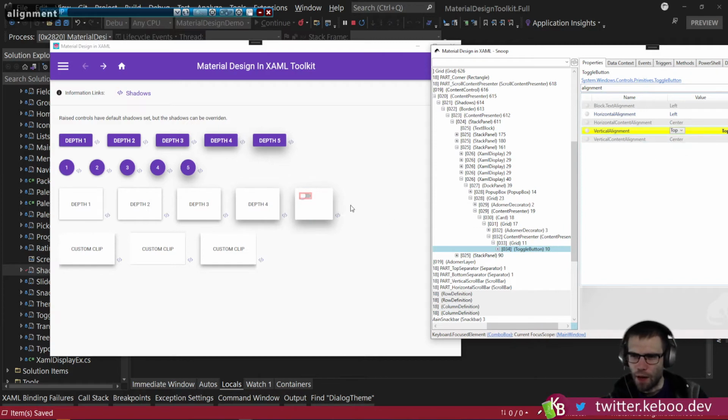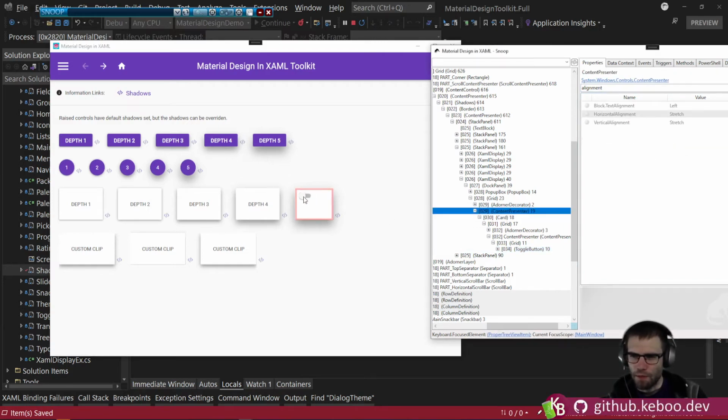If I push him top, right, when I click on him, we're back to clipping, right? So it's clipping top left. Because as soon as I shove him up against that edge, he's going to clip. So we're back to the original bug. And we know that moving the clip up is bad because it kills the shadow.